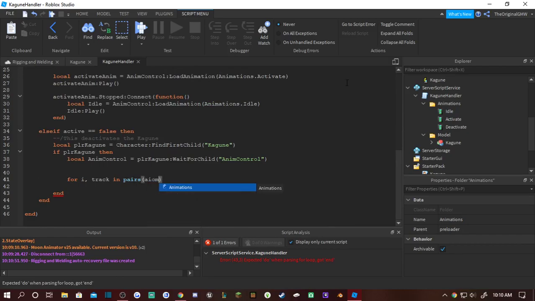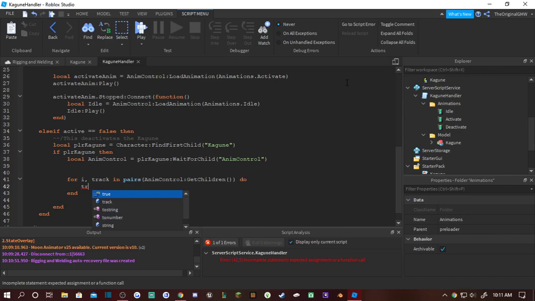Then we're going to do anim control get children do, oh wait, that's not what we want to do. Get playing animation tracks, and then we're going to do track colon stop.